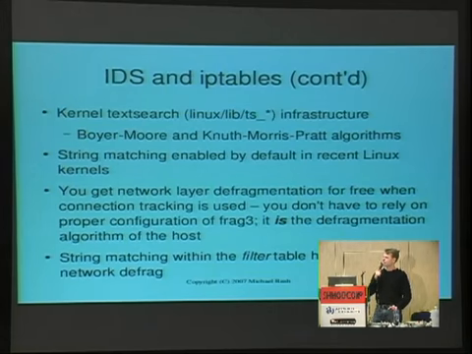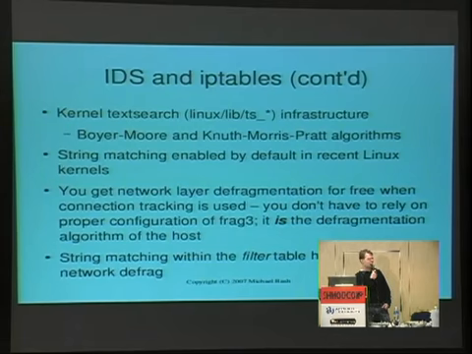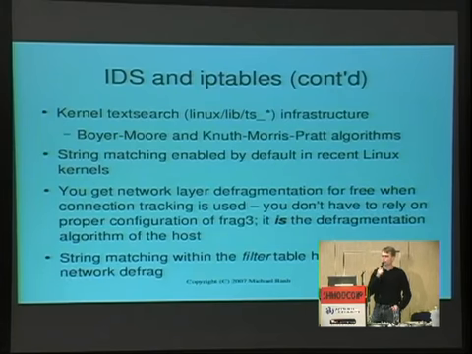And a vote of confidence for string matching and IP tables: if you look at recent Linux kernels downloaded from kernel.org, you will see that the string match extension capability is essentially compiled in by default. So if you're running a recent kernel, there's a very good chance you already have this capability, and you don't have to go through a kernel compilation process in order to take advantage of it. You may just have to issue.